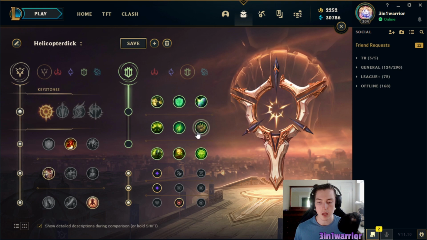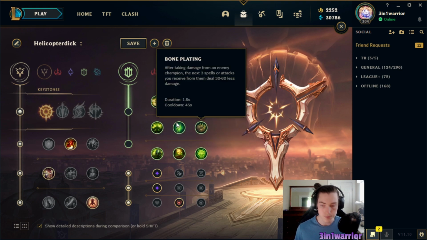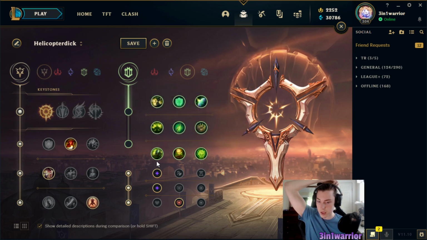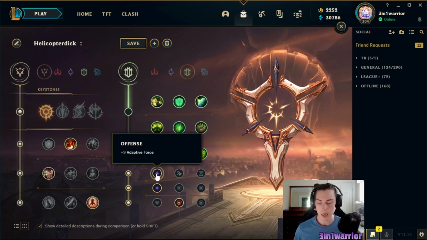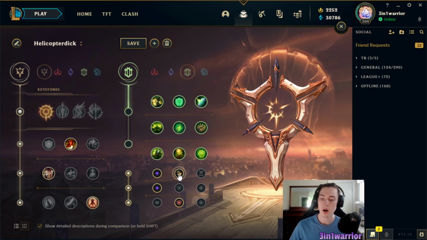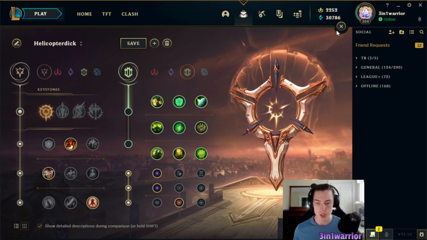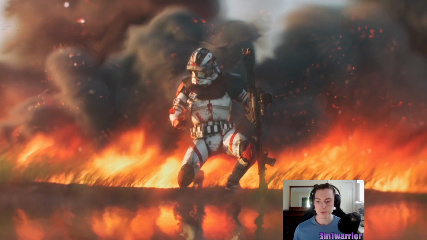And then you can also go Unflinching for more tenacity, especially if they have slows on their team. Unflinching is really good for slows because it gives you not only slow resistance but also tenacity to make the slows shorter. You can also go Overgrowth, which would be decent. And then I always go double adaptive on Renekton. You can go attack speed, but I think double adaptive is better, especially for your Q poke early and your sustain early. That is it for the runes.